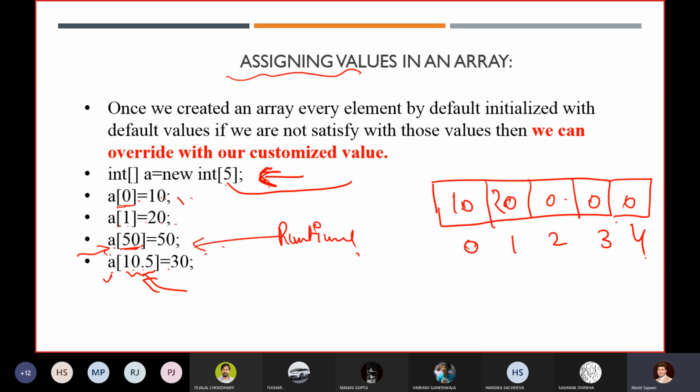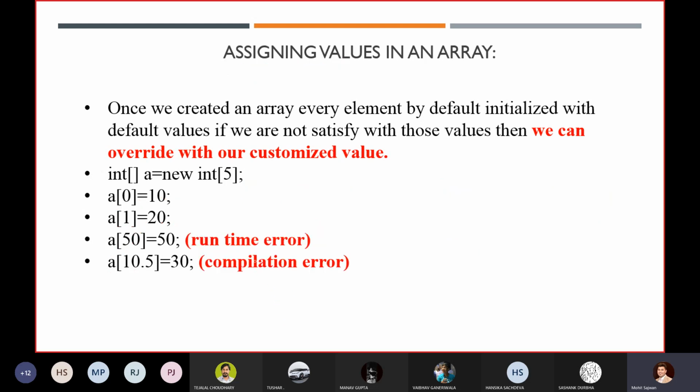Because according to our compiler this syntax is fine, because the compiler always checks syntax. So the compiler will say okay, a is okay, 50 is fine, because we can take an integer. The actual assignment of the value is done at run time. Whenever we are creating an object in Java, we always create an object during run time. So we don't know beforehand, but when the JVM searches it, it will look for a of 50, which is not there because the size of our array is just 5. So in that scenario we will get a runtime error. Here we will get a runtime error and here we will get a compile time error.